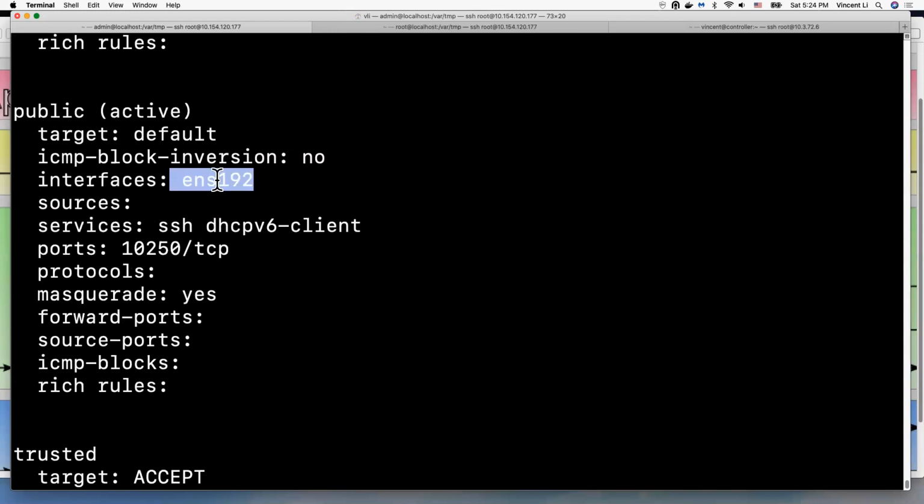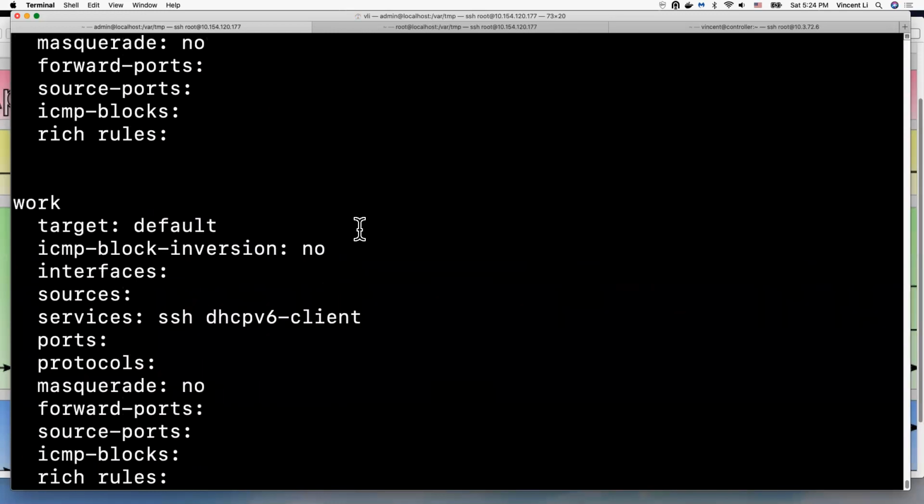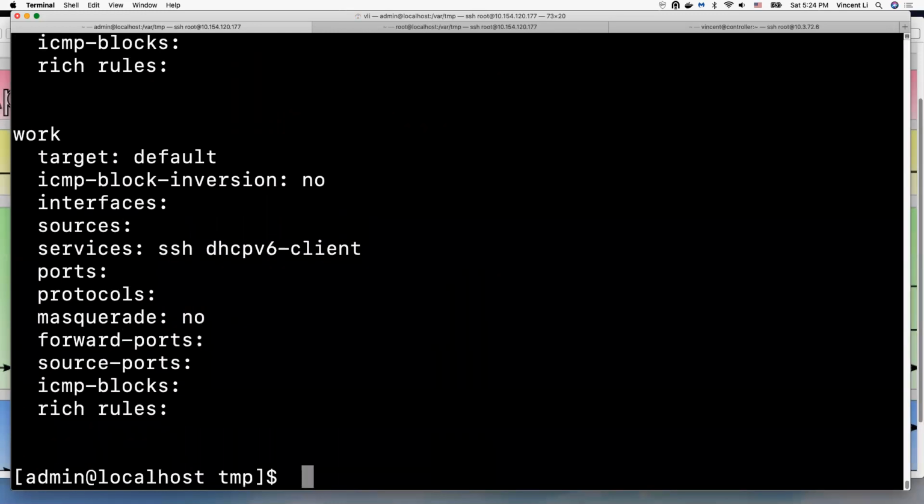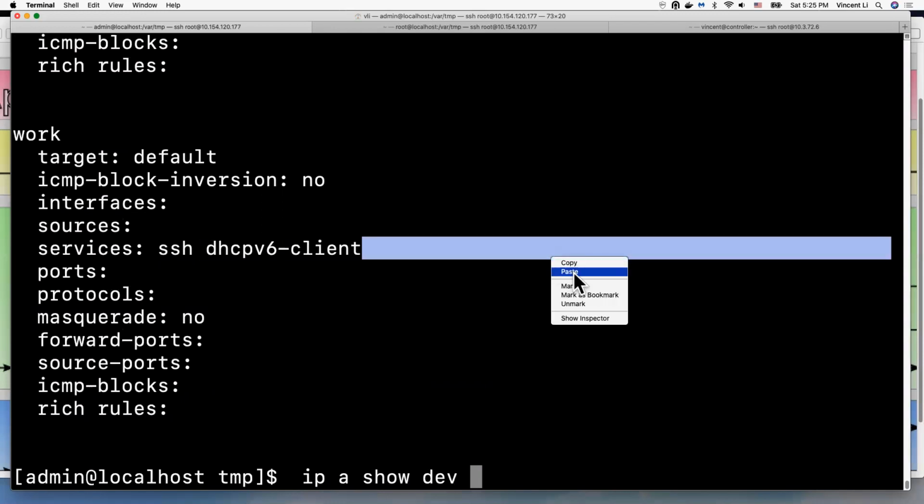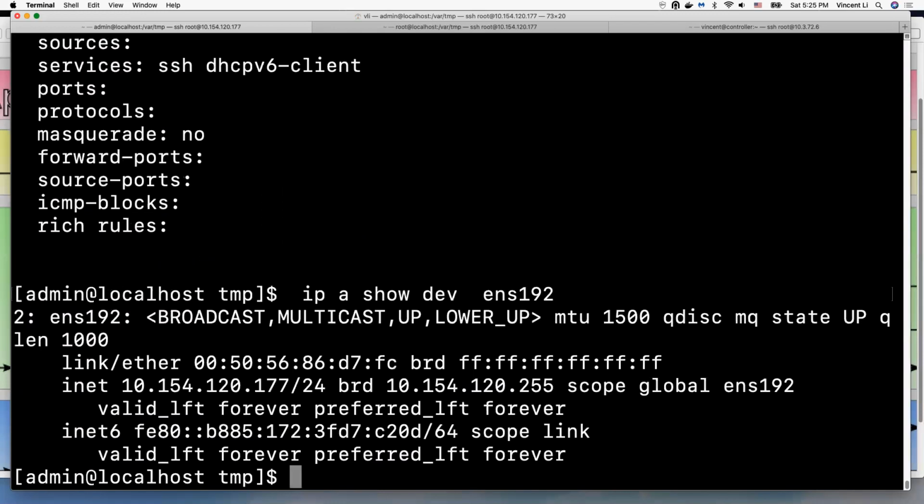And if we copy paste this interface, show an IP address with this interface, and pay attention, the node IP is configured on this interface.